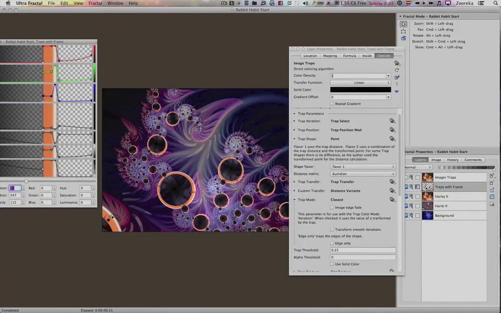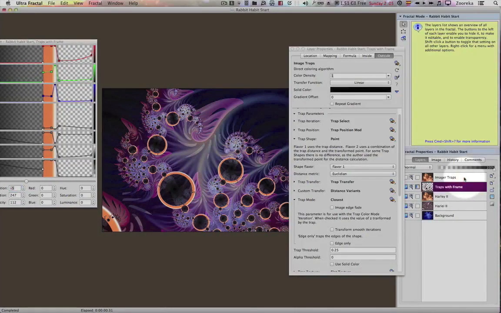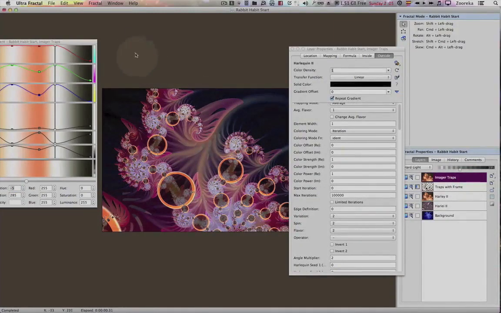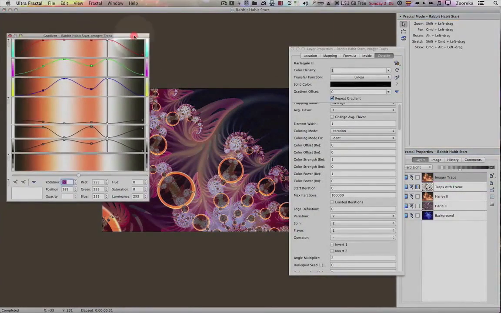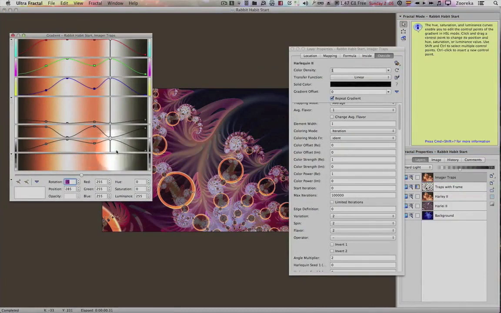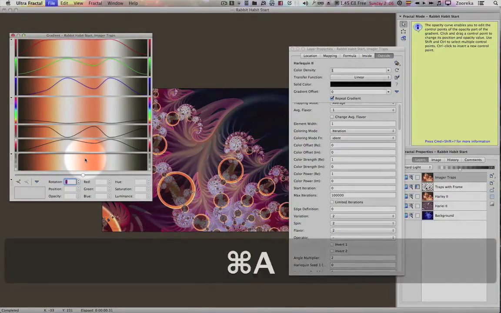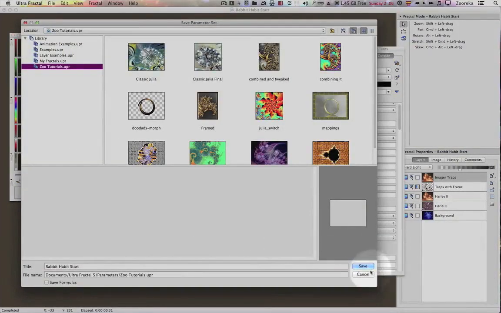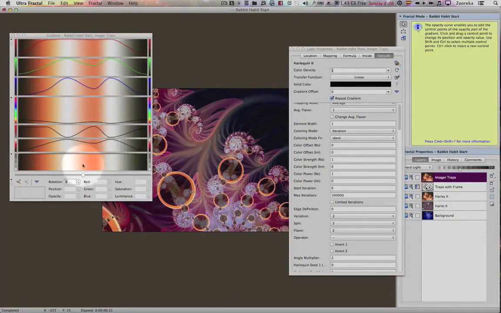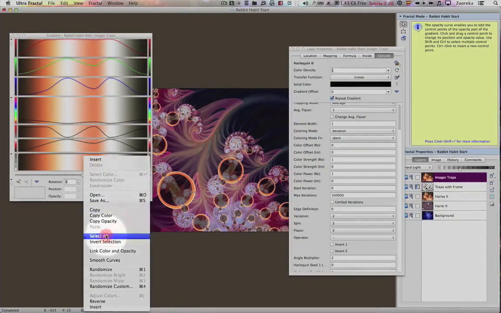We haven't added any images, we added a frame. Now let's duplicate. We've duplicated the layer already. Let's go up to the image traps layer now. The first thing we're going to do here is select all. I think if I can click anywhere here it's Command A. Not in this case. What I want to do here is right click, select all.